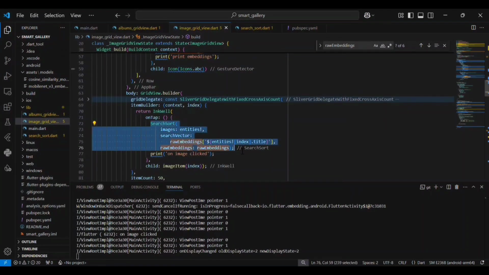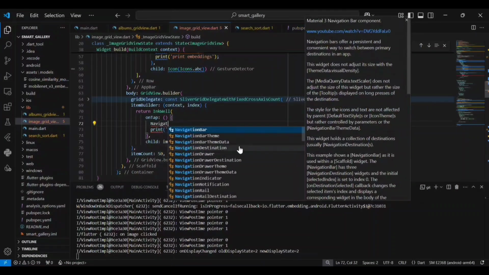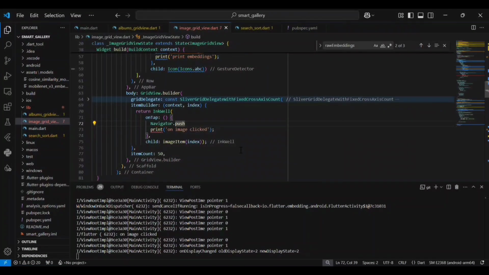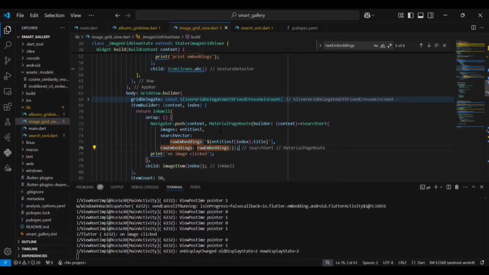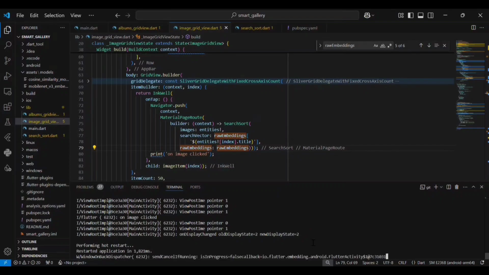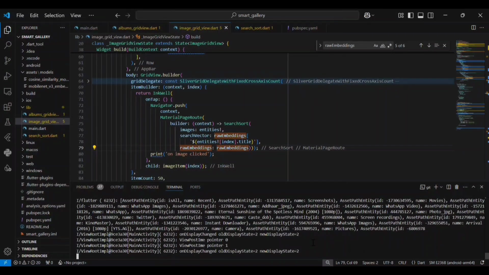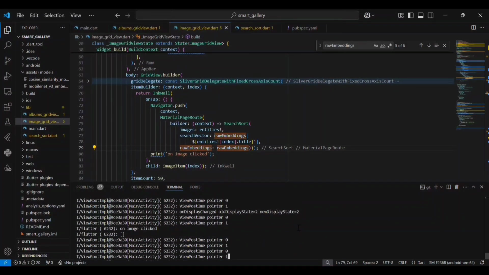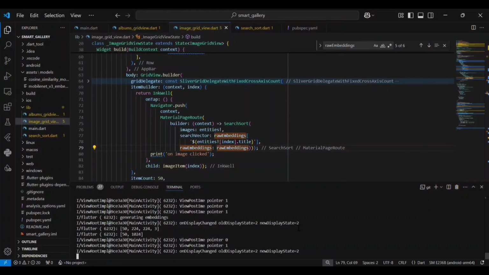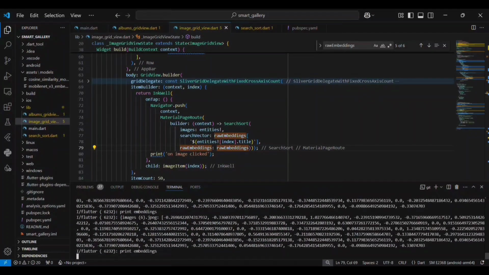We have to put this in a Navigator.push. Now let's see if it works. There we can see the input data shape, which is what we expected.